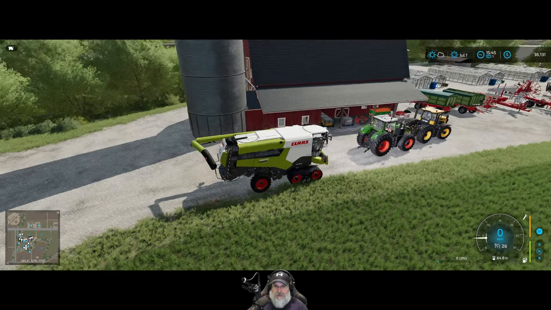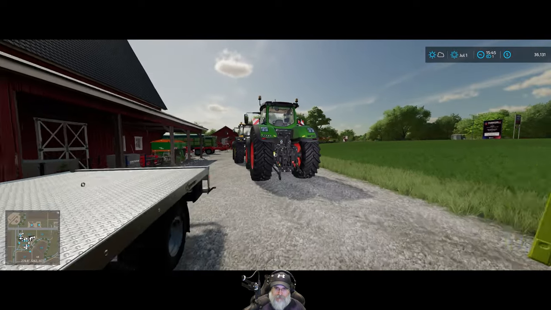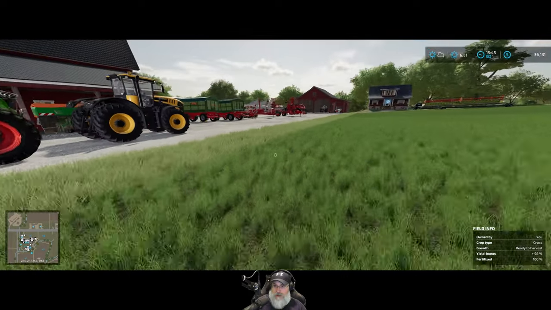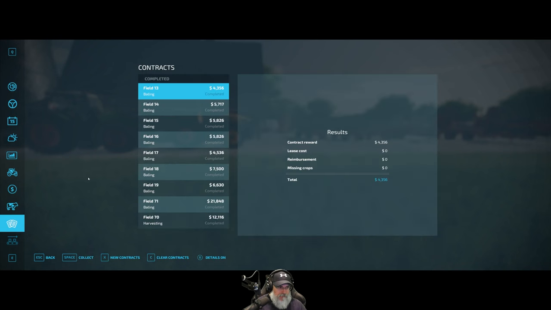It's interesting that it lets us use it on other property, but it's probably because that stuff's marked as contract work, you know? And I guess the game doesn't realize that this belonged to a certain field, or it lets us get away with it. I'm not really sure. But nonetheless, let's go turn these contracts in, get some money, get rid of all this stuff, and then we're back on our own again. So everything is marked as completed. Let's make some money here.